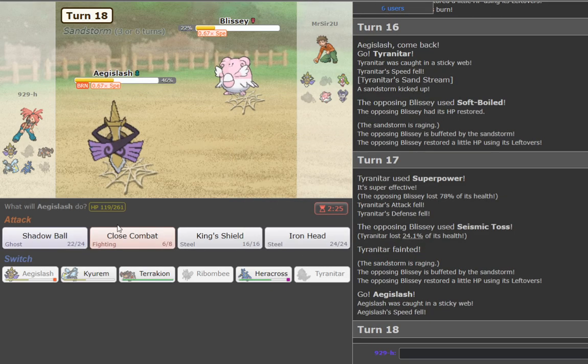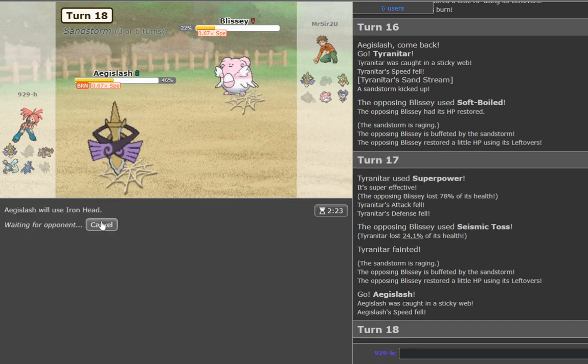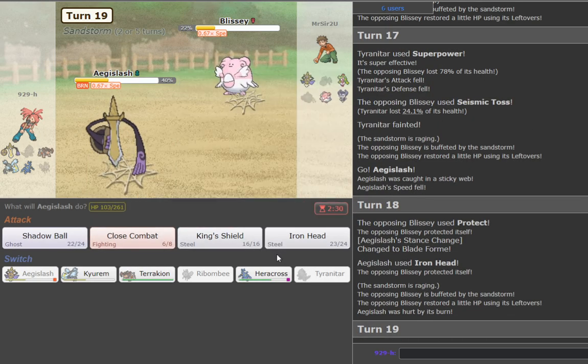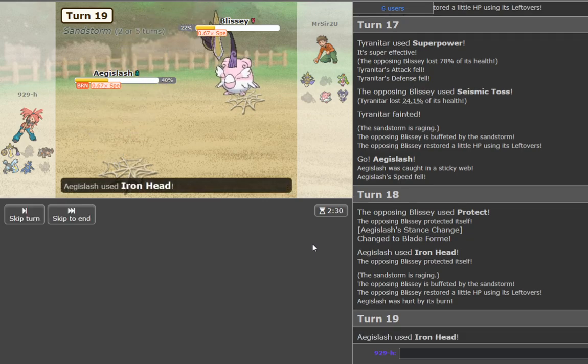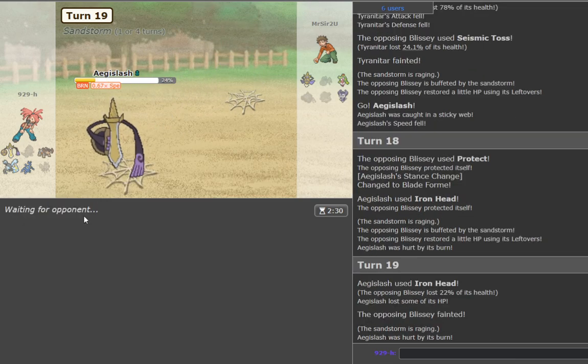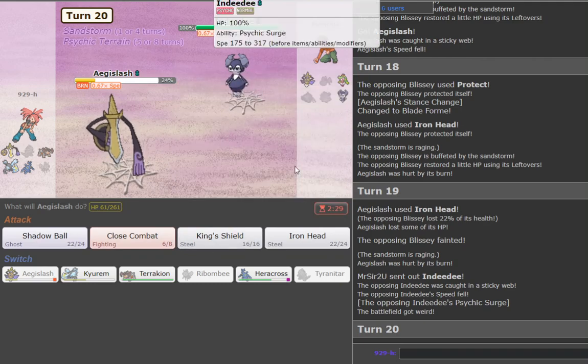We'll go Aether Slash to take this out with the... the Iron Head should take it out, yeah. All right, protect all you want. That's fine. I don't see why he preserved this anyway. It's dead to Ice Beam even, so... Yeah, we take it out. Okay, that's chill. And now we get the momentum because Aether Slash loses. He goes to Ndidi. Okay.